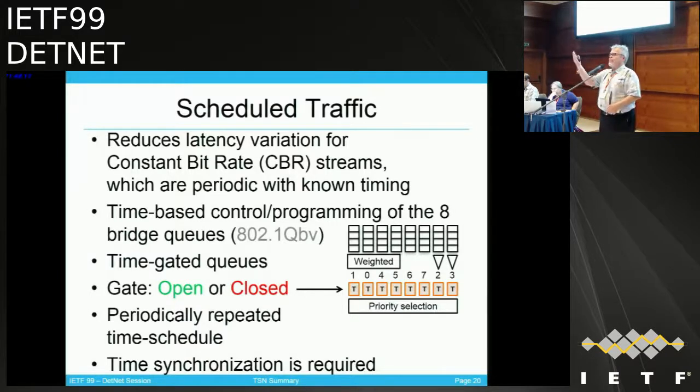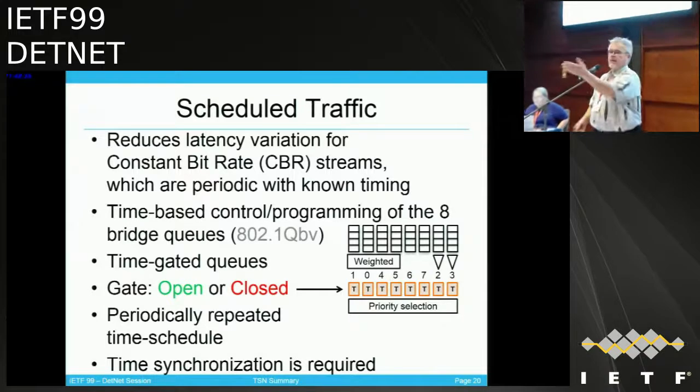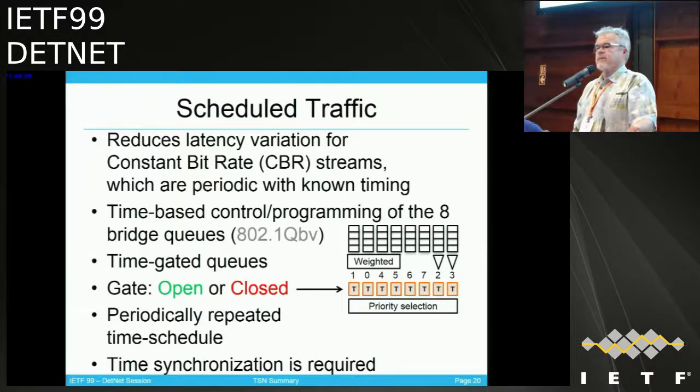I can also do something that a lot of people have said this doesn't allow. Yes, it does allow for this. I can say the only queues that are allowed to go are this one critical queue and all of the priority queues. And the critical queue, of course, is higher priority than the normal best effort queues, which means that if I have a critical packet, it will go. If I don't have a critical packet, then one of the best effort packets will take its place. So you get a lot of flexibility with this schedule. The schedule operates on a nanosecond basis, and it's supposed to be time synchronized so that it stays pretty close with all of the other relay nodes' queues.